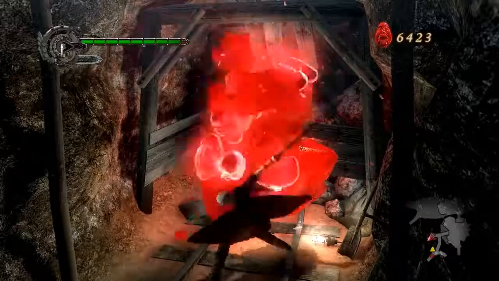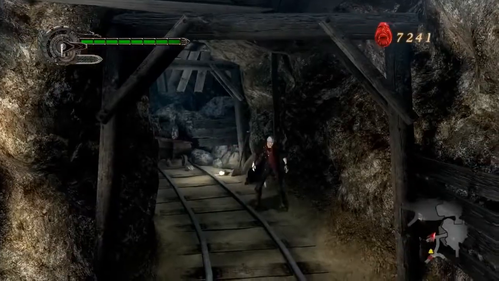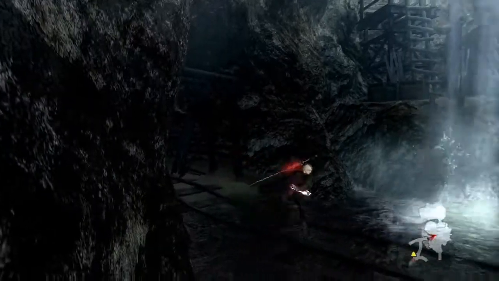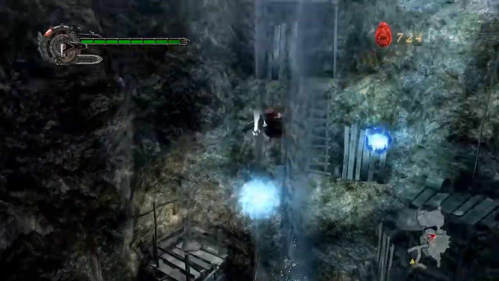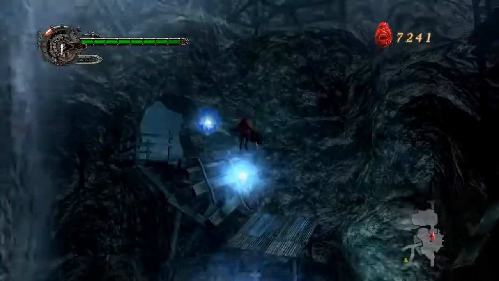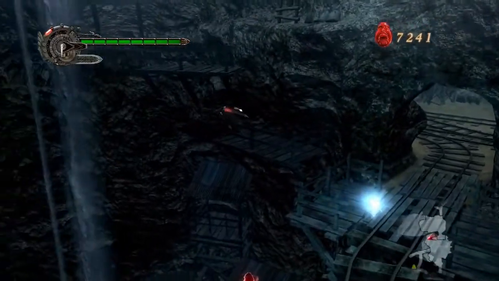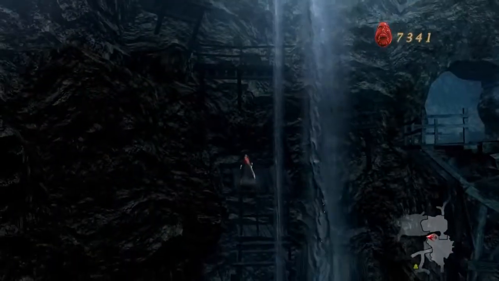These have been in the series since the very first game. Just beat them up and you get red orbs. The only way you can go here is up. You just lock on and you keep snatching. He automatically targets the next one in the series, so that's nice.